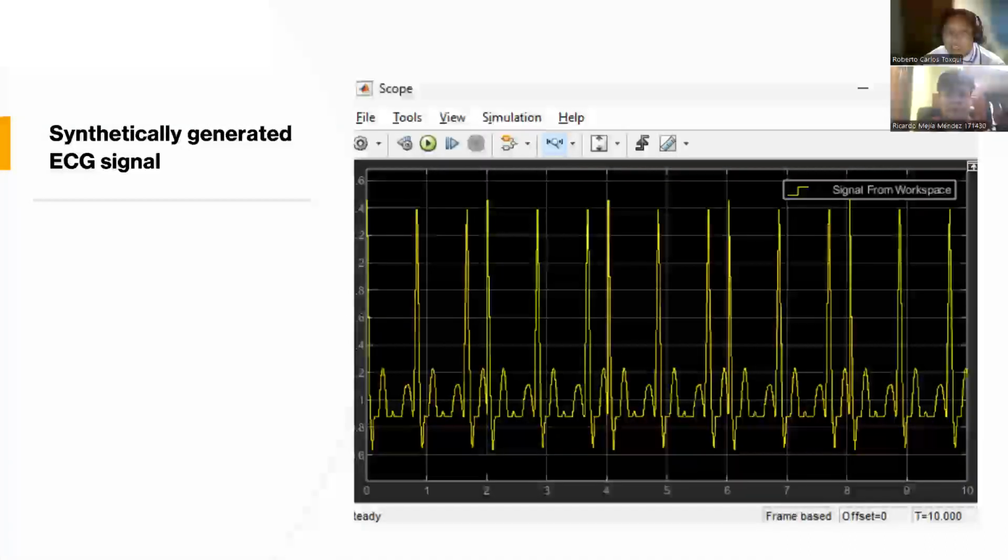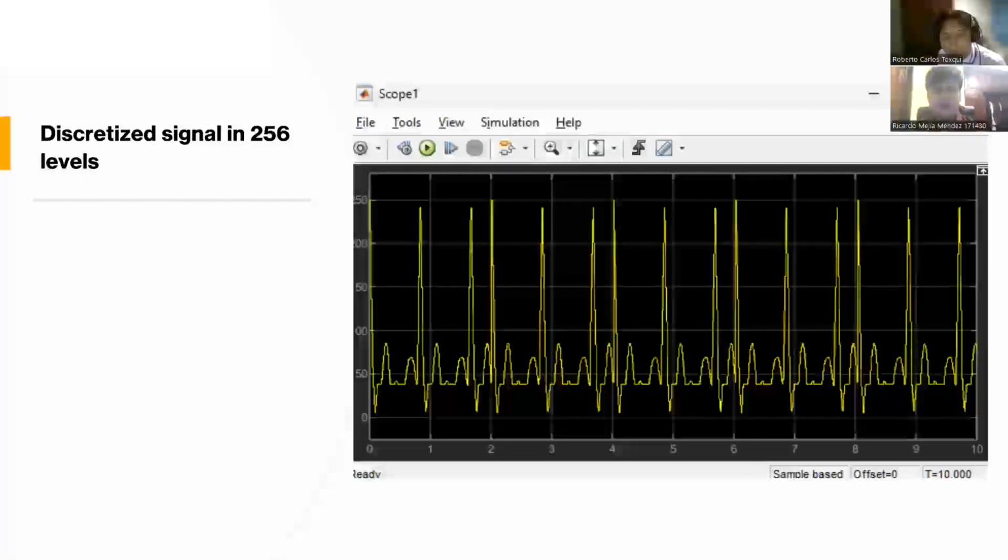The first block of Simulink is to assign the synthetic ECG signal, and we can see the GSM configuration. After that, as my partner said, we added a block to normalize the ECG signal with a minimum value of 0.6 and a maximum of 2.5 volts, so that the result enters the next block, the integer to bit converter, which converts the signal to bits that will reach a value of 256.